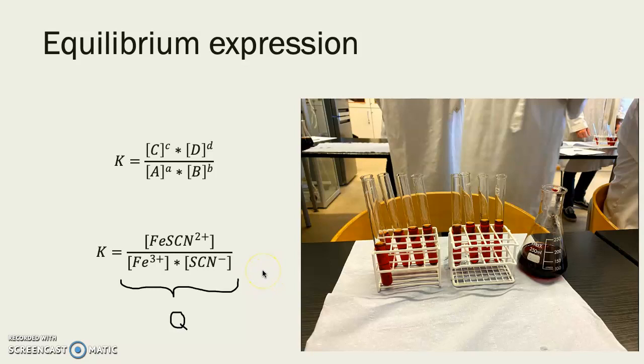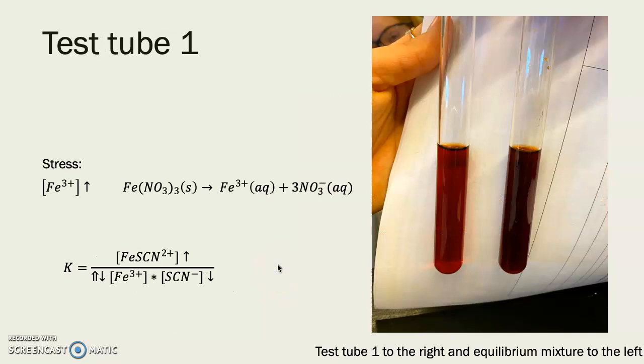So if K changes, Q needs to change in the same way as K, otherwise it wouldn't be a chemical equilibrium. So Le Chatelier's principle says if a factor that affects the equilibrium is changed, the equilibrium will shift in the direction that reduces the change. This means that if a factor affecting the chemical equilibrium is changed, then the chemical equilibrium will respond in a way that reduces the change.